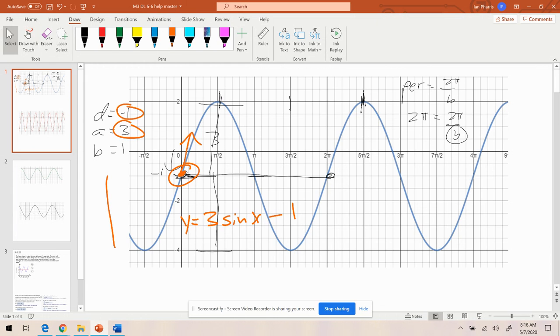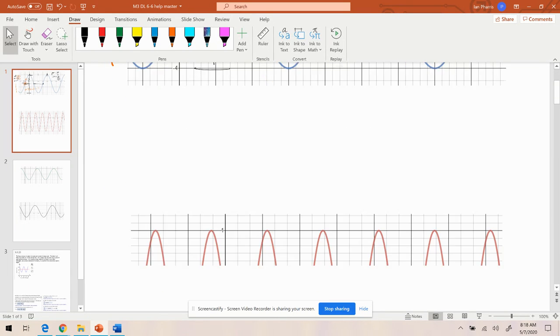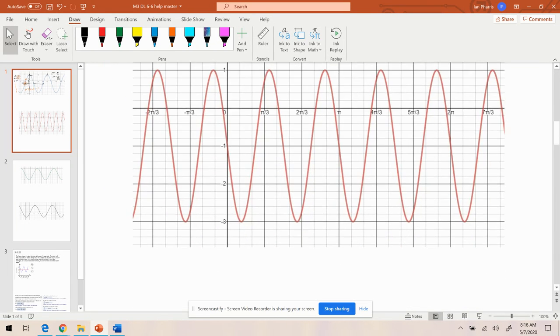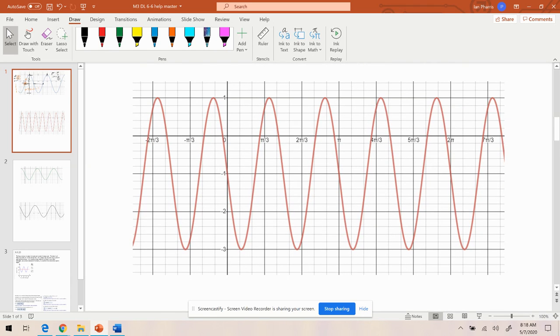Oops, let's grab the screen and move it. Let's do that again for this one. Let's DAB and then see if there's a phase shift, and then we'll write our function. Okay, so DAB, D, where's our midline? Let's see. It's there to there. It looks like the midline is at -1 again. That's unintentional, but that's what it is.